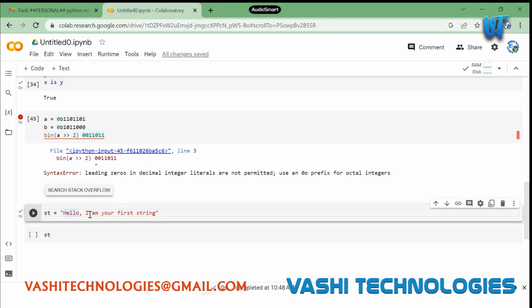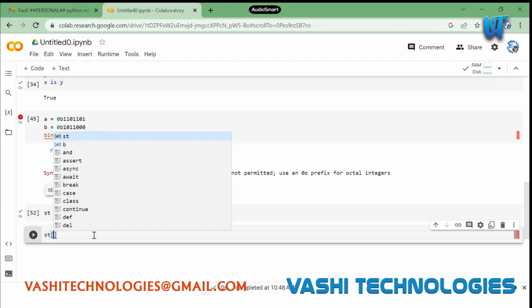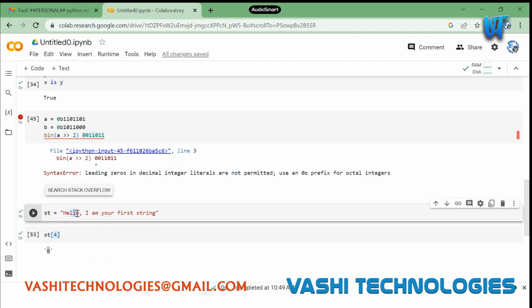In this case, I am trying to identify what's in position 4. If you see here, HELLO, H is 1, right? 1, 2, 3, 4, 5. O is in the fifth position. But in the result, we have given the fourth position, but we are getting O here. Ideally, we are expecting L here, which is in the fourth position.